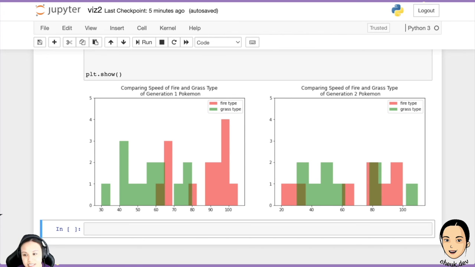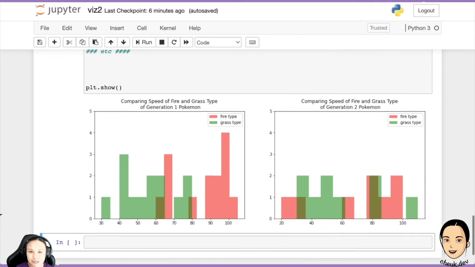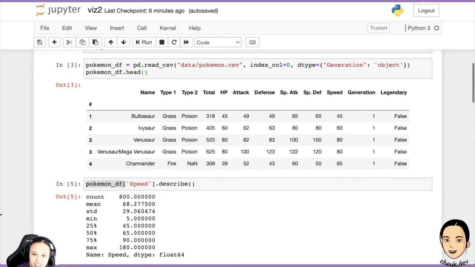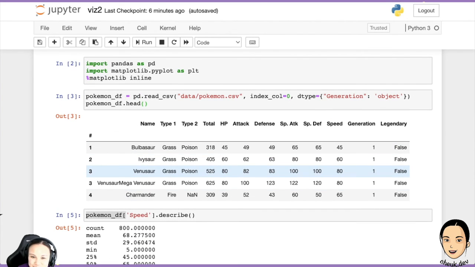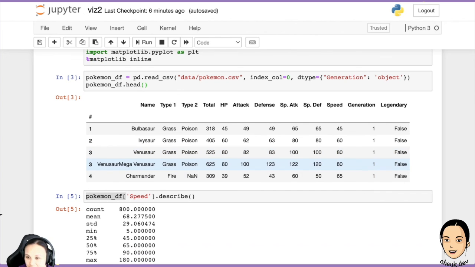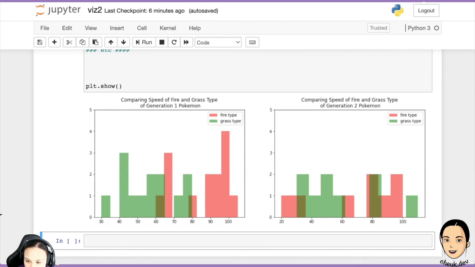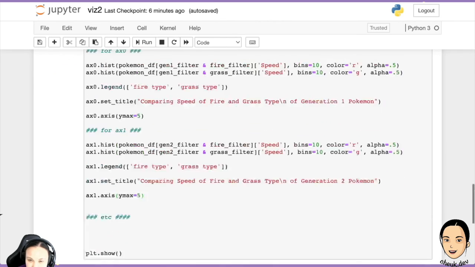I wonder what that is. If you are a Pokemon fan, let me know and tell me: what is this slow fire type Pokemon in Gen 2? I guess you can figure it out if you go back and search in your diagram. Actually, let's find it out. We could actually find them. They're Gen 2, and also they are lower than 40.